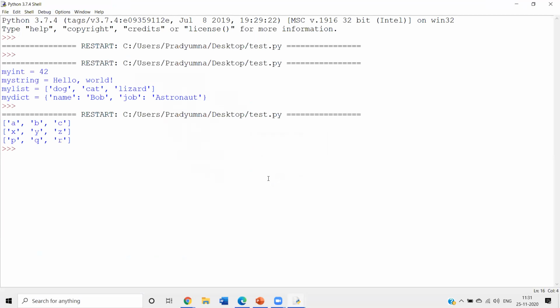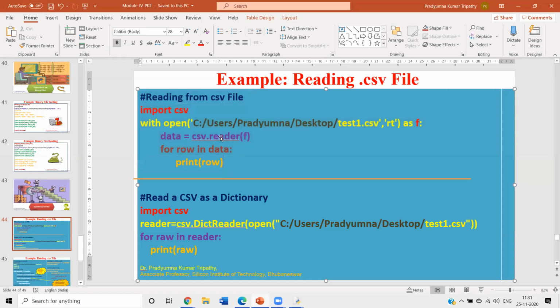It is being stored in the form of a list. So data is read from the file and it is in the form of lists, which are getting displayed over here. After reading this, all the data is in the form of multiple lists.